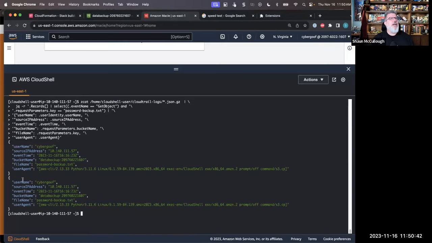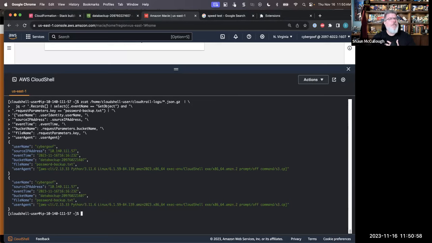My mistake. But yeah, here you can see cybergroup, which is my handle, and the date and the time. The source IP address could be helpful, but in this case, it's not. That's actually a local IP address. This is actually Cloud Shell. So it's not telling me where they're originating from because of the way we run the lab.